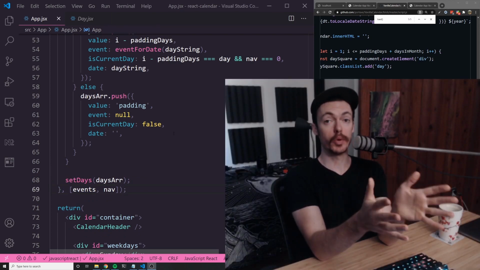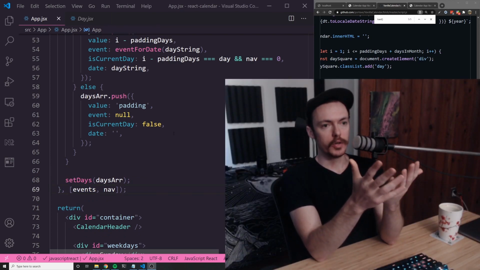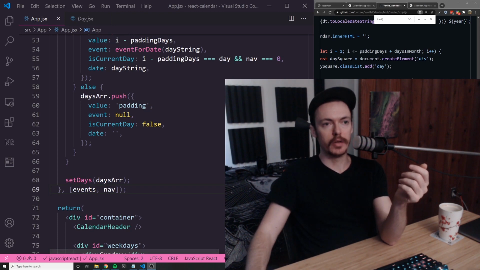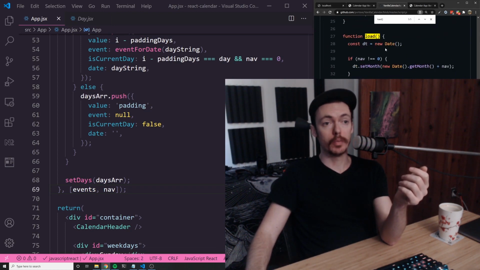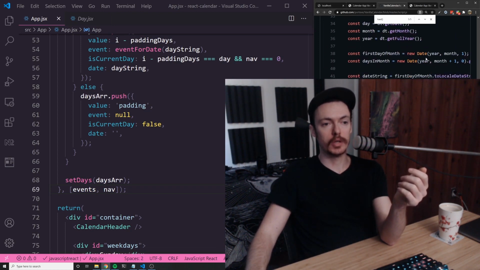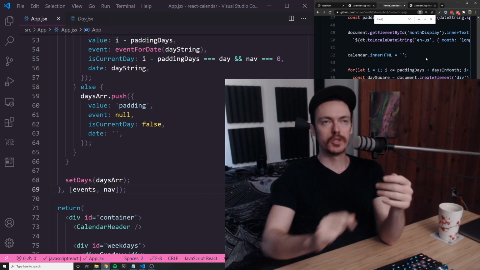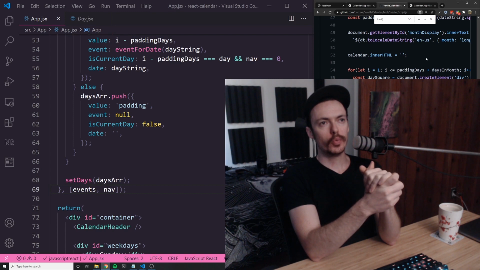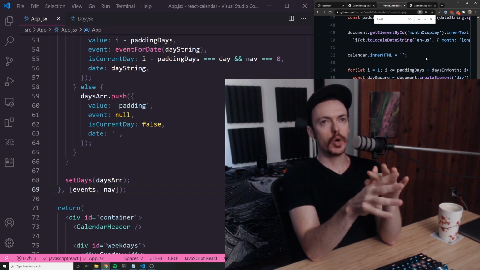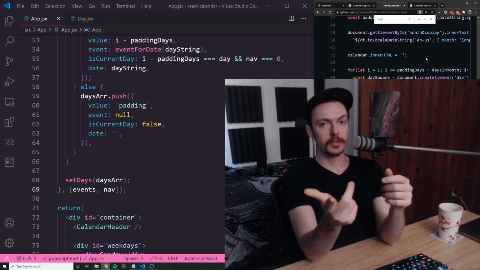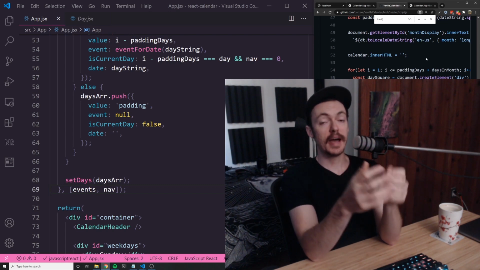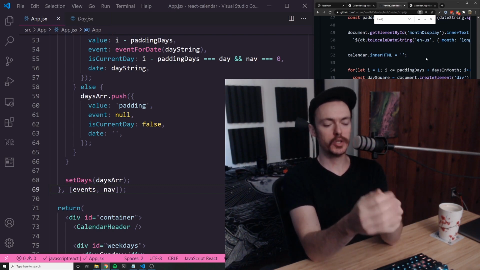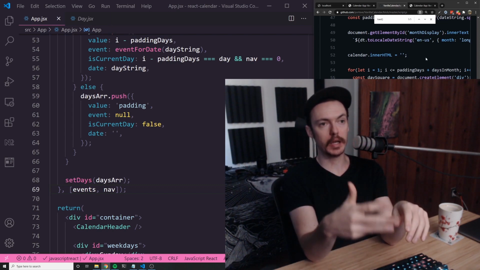Okay, let's take a quick breather. So as you can see, we are taking pretty much the exact same functionality from our original app here. We're copying and pasting the vast majority of it, but we're just doing it in a different way. So React and frameworks and libraries like React, they don't really make the task of writing code easier. And I got this idea from Svelte, by the way. What they do is they change the way that you're thinking about writing code.